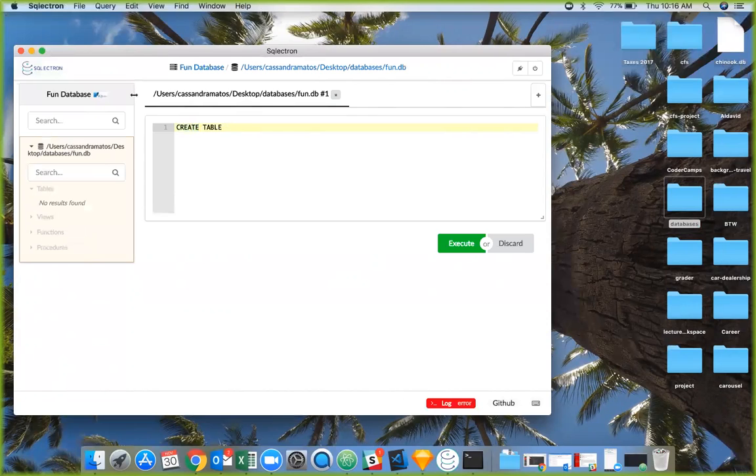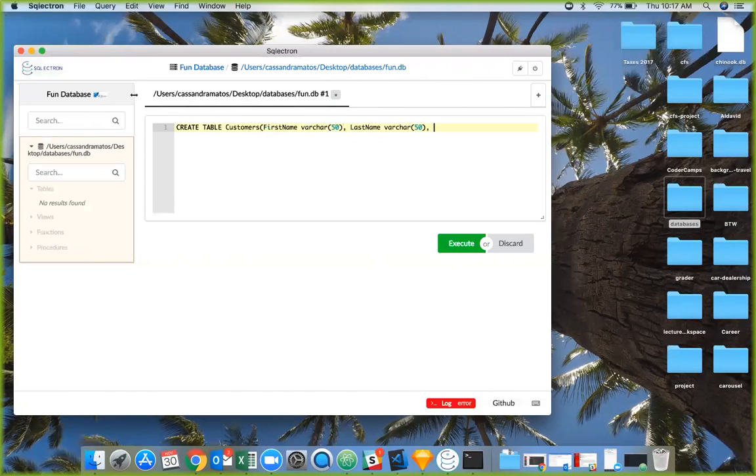So I'm going to create a table called customers, and then I'll have first name, and then I'll have the data type it is, so it's varchar 50. Then I'll have last name, varchar 50, and I'll discuss what all these mean as we go along.